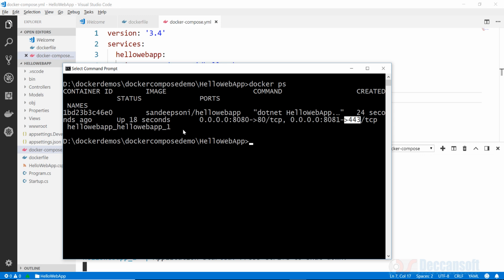And we have a container name hello web app underscore one created. So everything has been done for us exactly the same way what was done through the docker run command.